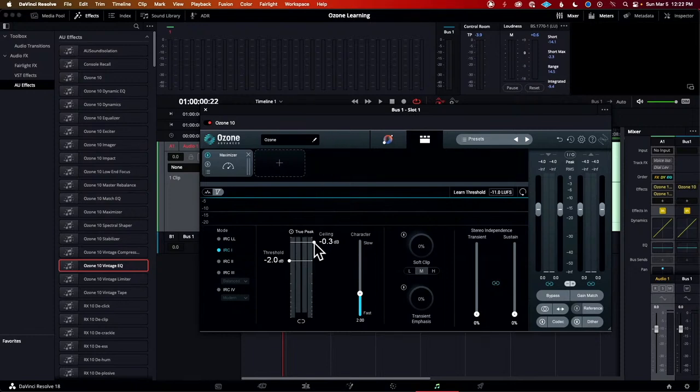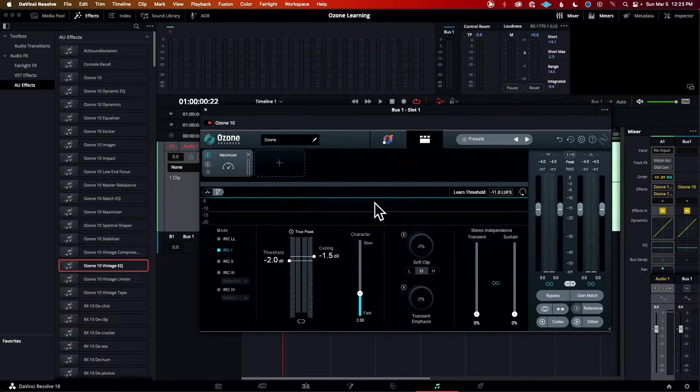Now for our maximizer, I want to make sure that we keep 1.5 dB of headroom, so I want to bring this down here. What this maximizer does, actually, let me take a step back. What does the maximizer do? The maximizer is in essence a compressor and limiter built into one. It's one of the core features of iZotope Ozone, and it can be used to optimize your loudness levels.